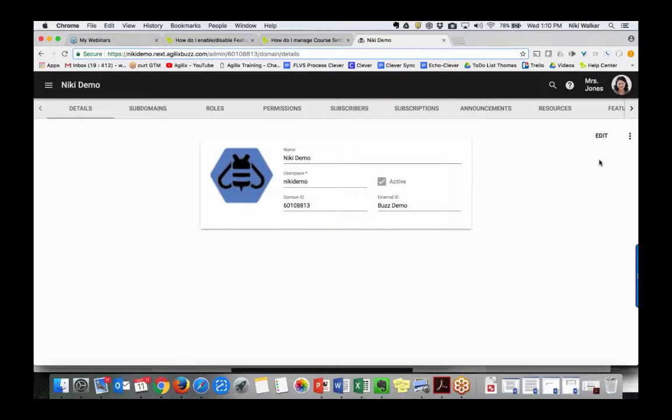Once we're in the administrator panel, at the top here we have tabs. You'll notice these tabs that you're probably familiar with. It was very tab-ish in Brain Honey and also in Buzz. We kept that same type of tab format within the new interface, but we've added a few new things. If you go all the way to the far right, you're going to see a new tab called Features, and that's where the feature sets live.